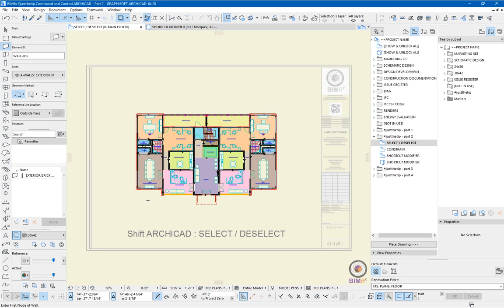There's a number of different ways to do that to speed things up. But the first thing is just don't go for the arrow tool in the first place. Use the Shift key. So if I put the mouse over any element and hold down Shift, you'll see in this case the slab is pre-selected. It's highlighting it and it's showing me information about it.